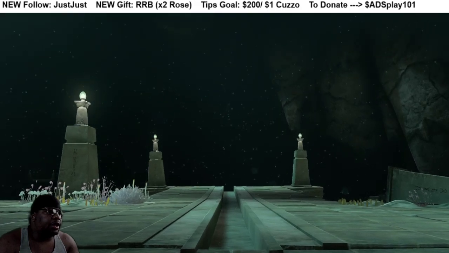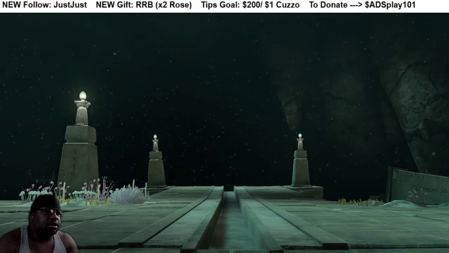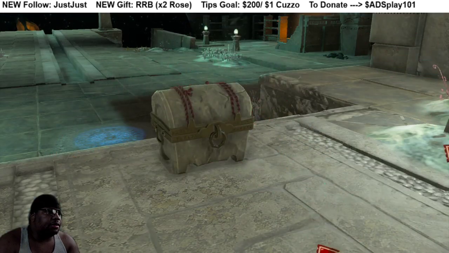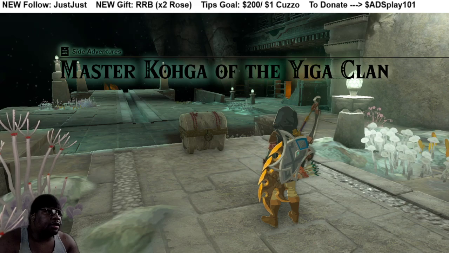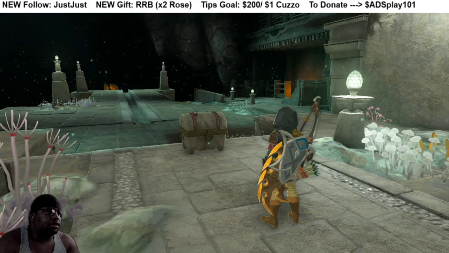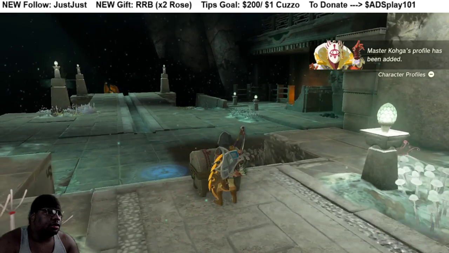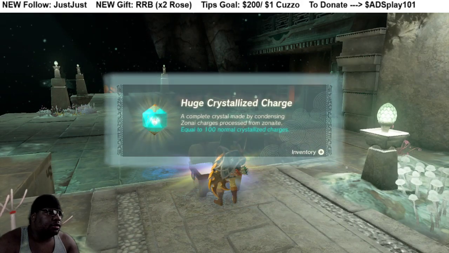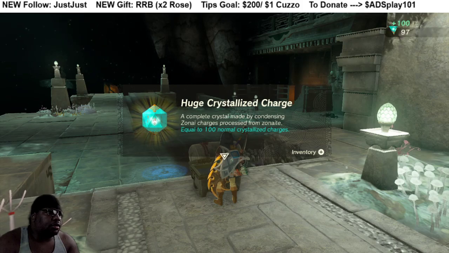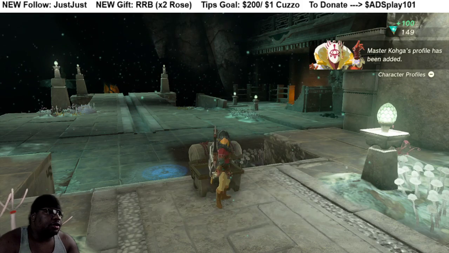This dude had an airplane? Wow. Oh, what is this? Master of the Eager Clan. Equal to 100 normalized crystal charges. Excuse me.